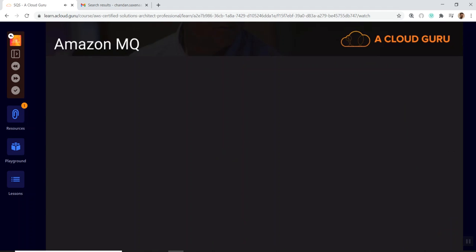Amazon MQ. I wanted to include that in this lesson because sometimes people get confused around use cases between SQS and Amazon MQ. Now, Amazon MQ is just an implementation of Apache's ActiveMQ. ActiveMQ is a message broker. It takes care of taking in messages, managing them, and letting other applications access them via API. It functions very similar to SQS, but it's a different implementation of a messaging queue.